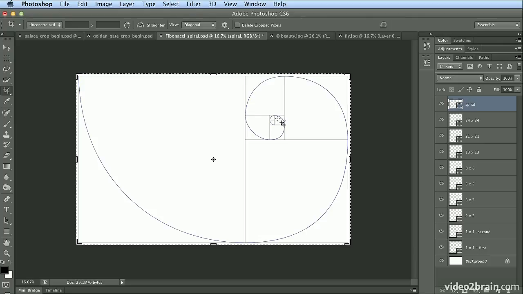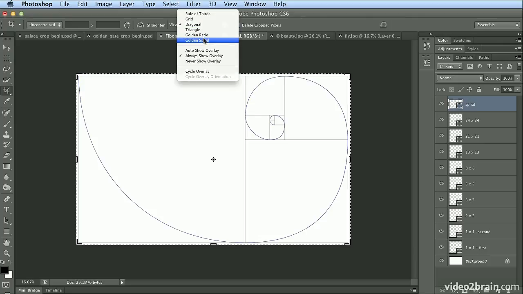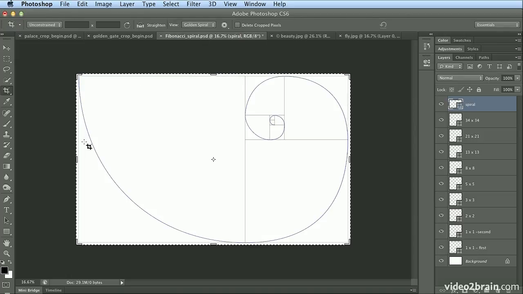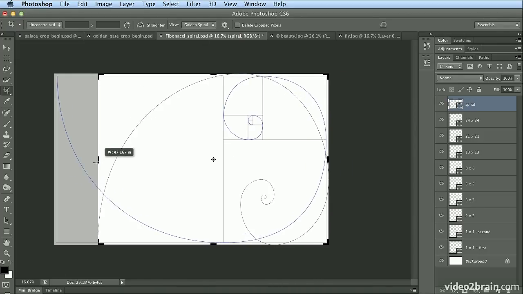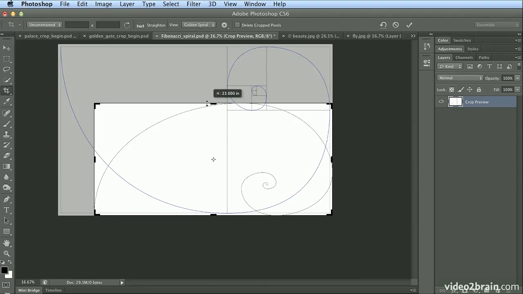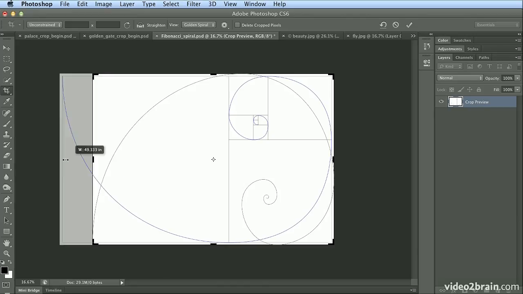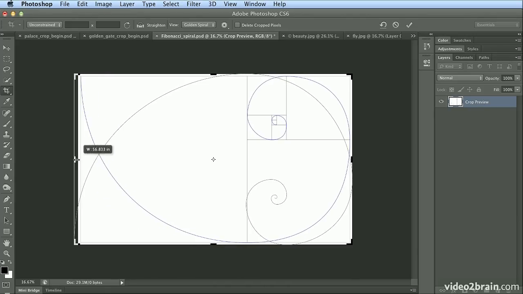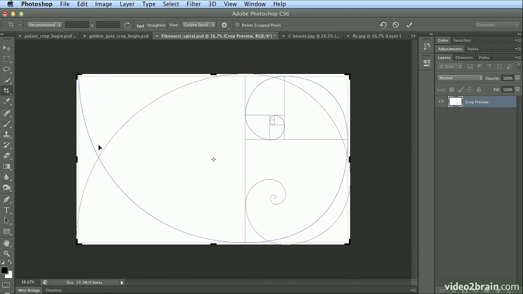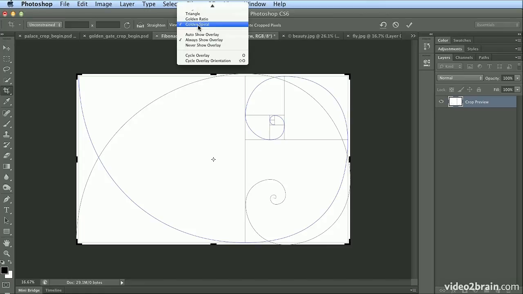The reason I mention all of that here is they do have a golden spiral option. So as I start to pull in over your own images, you can look for that infinite sequence that really, according to some movies, is the meaning of life. Well, I think we all know it's 42, according to Hitchhiker's Guide to the Galaxy. And here is an inverse image of the Fibonacci spiral. You can see my hand drawing here, and then the golden spiral. New guide on the new crop tool in Photoshop CS6.